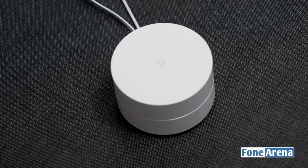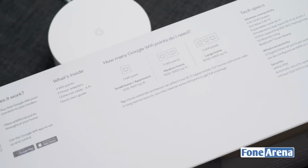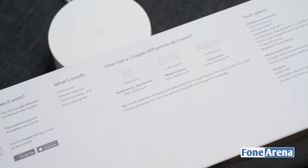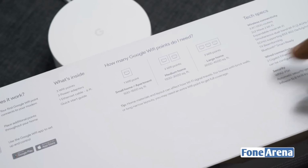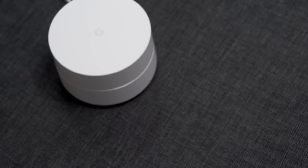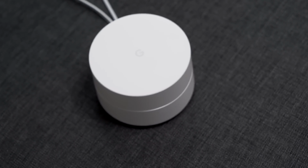As in the box we showed you, there is coverage for up to a few thousand square feet. If you buy a single Wi-Fi point, you can get coverage in a small home or apartment for up to 1500 square feet. If you have a slightly bigger home, up to 3000 square feet, you just need 2 of these, and with the 3 Wi-Fi access points, you can get coverage for up to 4500 square feet. So that's pretty much it, and it's actually enterprise class Wi-Fi for the price of about $299, which is a steal.